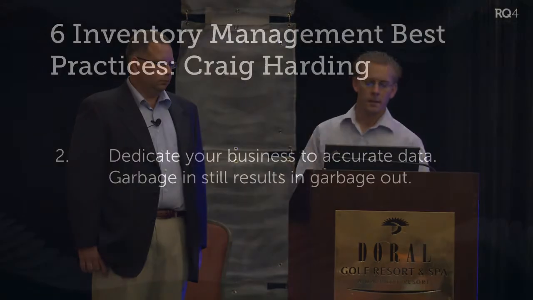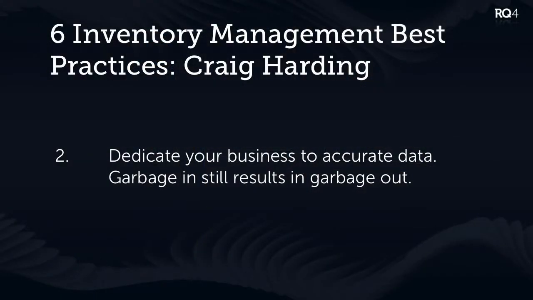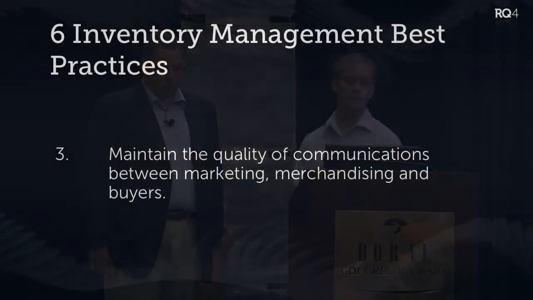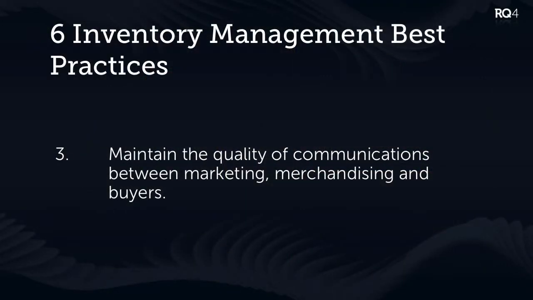#2 seems really simple, but it's something to think about, especially with RQ4: dedicating your business, especially your inventory, to accurate data. Garbage in, garbage out, we've said it before, we say it all the time. You're only going to get as much out of the program as you put into it, and that's another important part of these 6 inventory practices. #3, maintain the quality of communications between marketing, merchandising, and buyers.